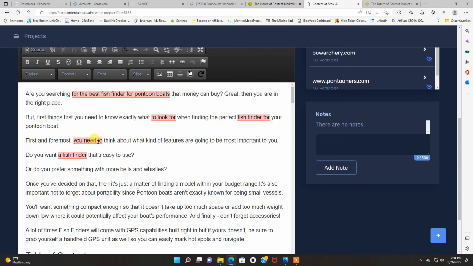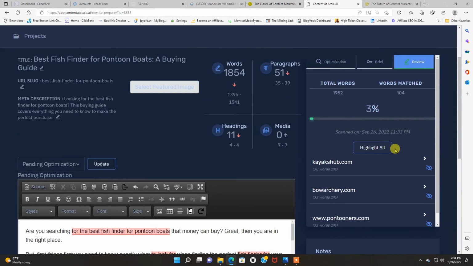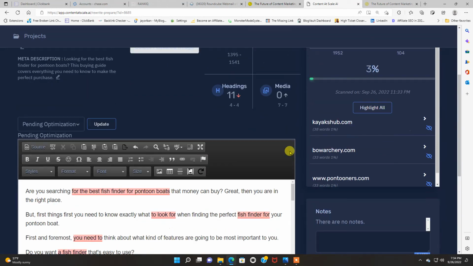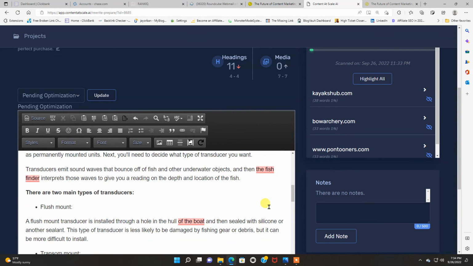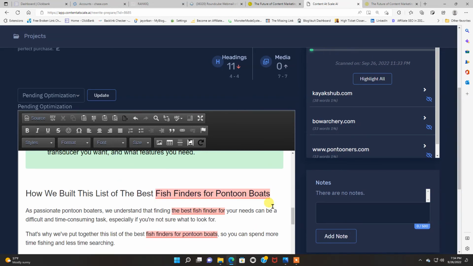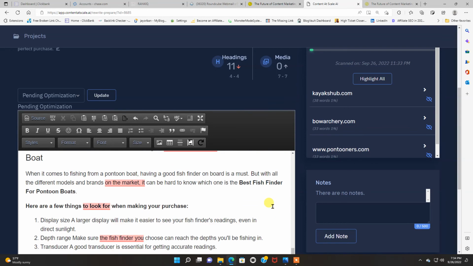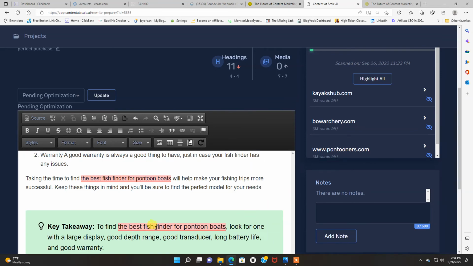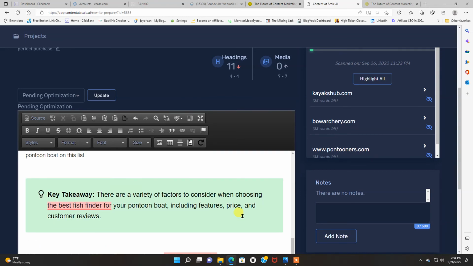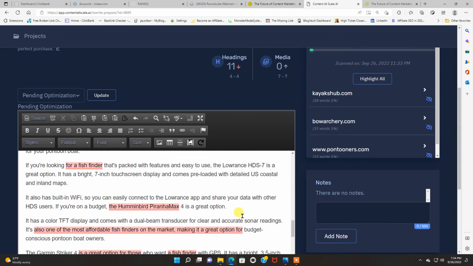And it actually highlights the ones that were, if you consider this, 3% plagiarism, whatever it is. They're all keywords basically. But you can go through there where it highlights it, and you can switch these words around a little bit and make it 100% unique if that bothers you. But like I said, almost 100% unique. Right out of the box, everything is perfectly placed. All your headings are in the right spot. Your keywords are all in there. It's basically publish ready from the get-go.